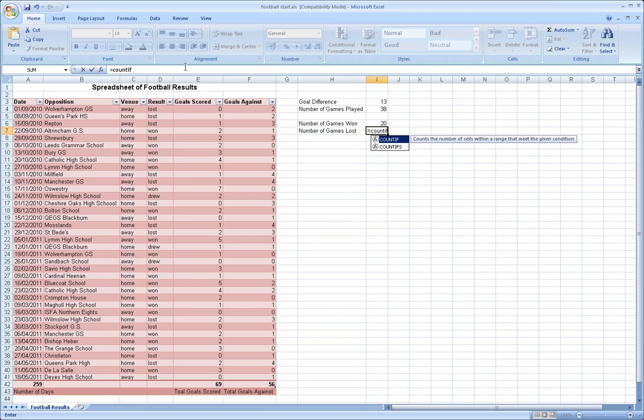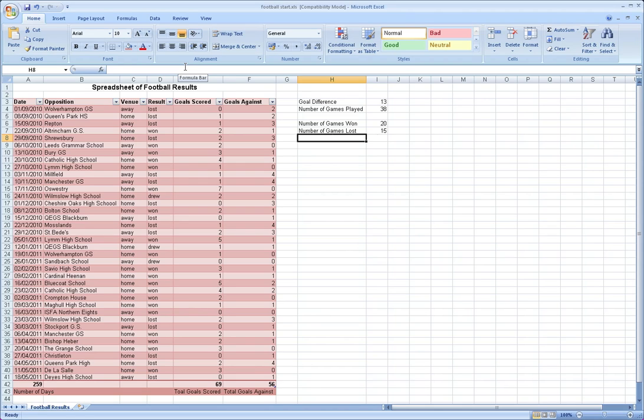So equals countif. What's my range? Well, my range is D4 to D41. Then I have to do a comma. I can see it says range in bold, then a comma, and then the criteria. So I put my comma in, and my criteria is going to be any game we lost. Now, I'll show you another way of doing it in a second, but the game we lost is in D4. It's got the same text that we want to count. So I'll just put D4 in, close my brackets, press return. So we won 20 games, we lost 15.